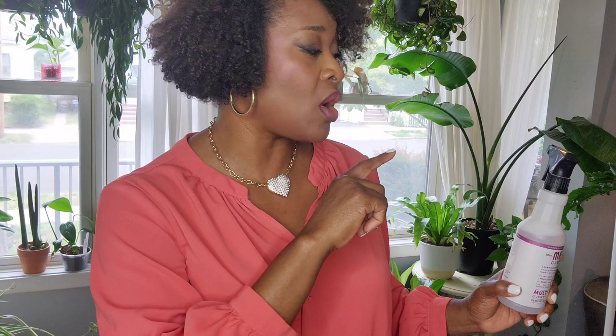Of course, some pests don't even go onto the pot. They will go onto the leaves just from a window or a curtain. And so what I do is I spray my curtains. Just spray the curtains down, spray the windows down, spray the sills, the walls, the baseboards. All of it gets a spray of this right here.